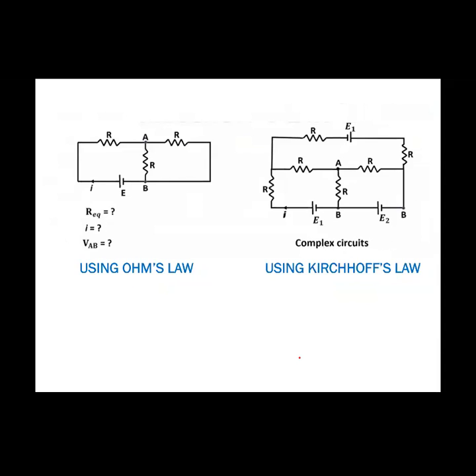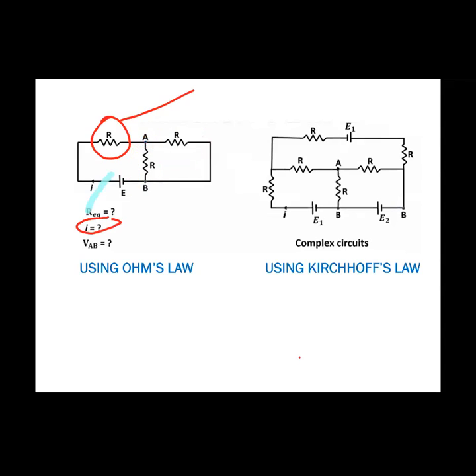Okay, now we are going to start with Kirchhoff's law. So, children, this is the condition. In the first condition, here we can find out the total resistance. We can find the total resistance here by applying the parallel and series formula, right? We can calculate the value of current. If we know the value of E, we can calculate the current also from Ohm's law.